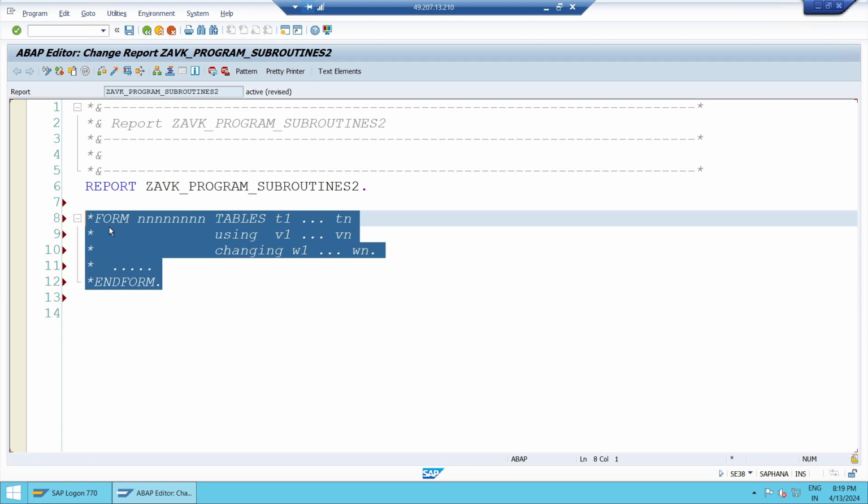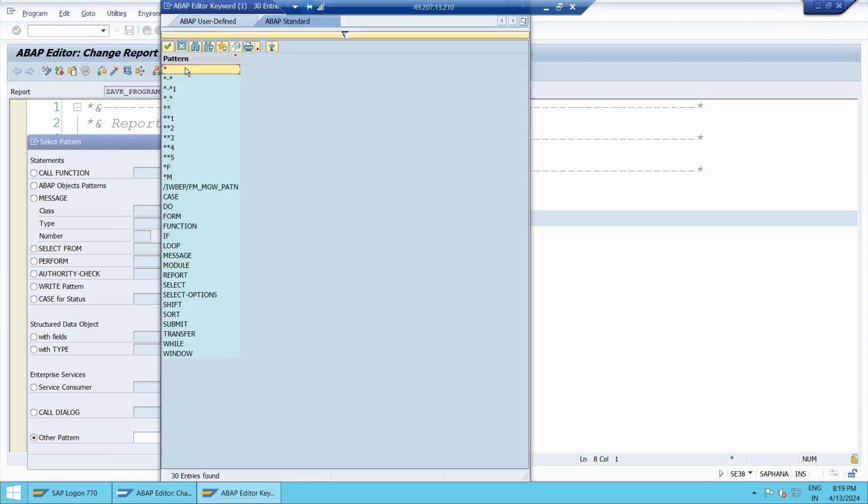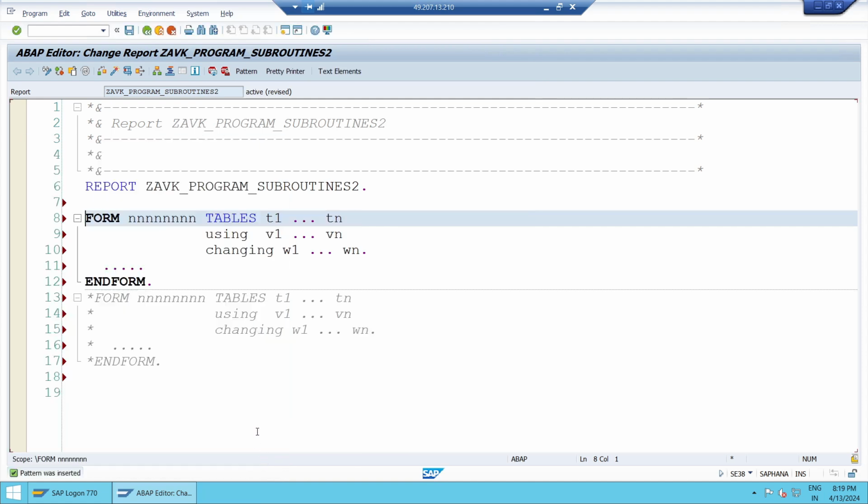Just in case over a period of time you forgot this, even the basics, you can go to Pattern, under Pattern go to Other pattern. Continue. Therefore, here you will have this FORM. Wherever you place the cursor, at the cursor position, it is getting inserted.